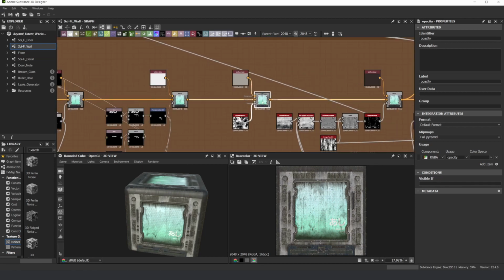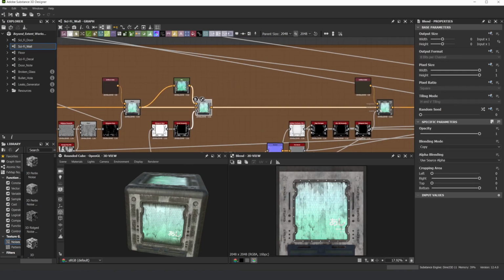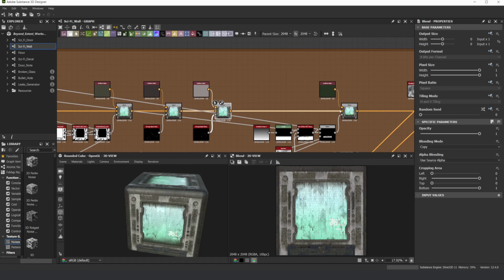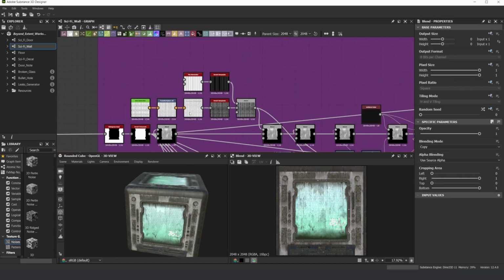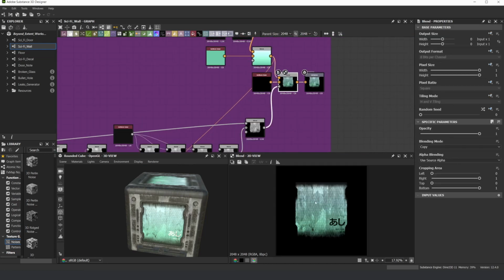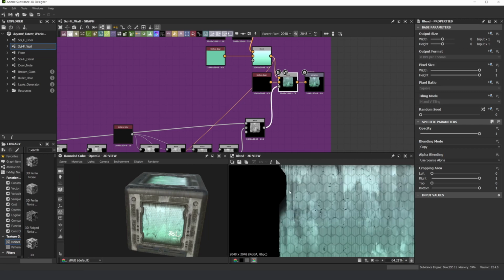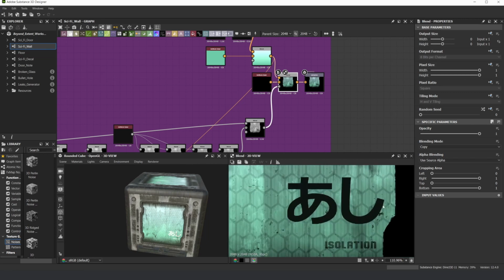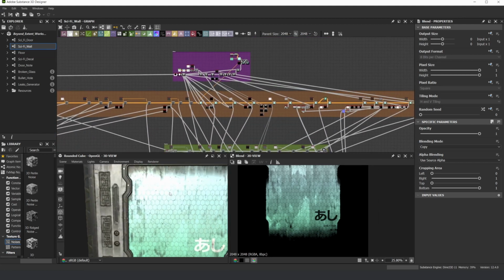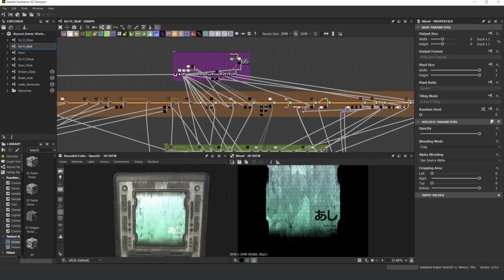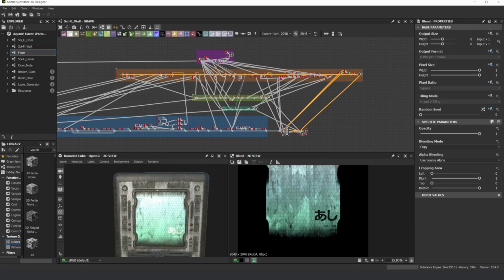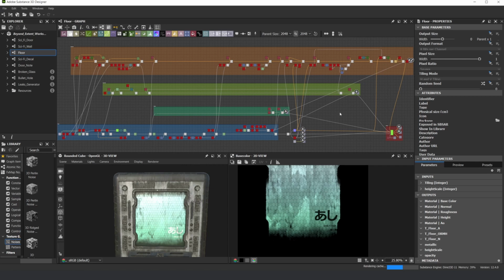So it's pretty much the same process for everything. Like you can see, I'm adding my metal edgewear, my legs, etc. The main thing that differs from the other graph is that I take a little bit more time on my emissive part, like for the logo and things like that, but it's really not complicated. It's just a bunch of shapes with a bevel and a curve node like before. So I'll pass to my floor just to show you all my materials.